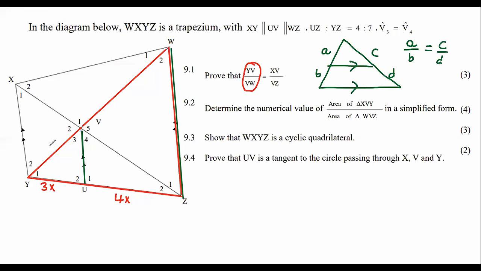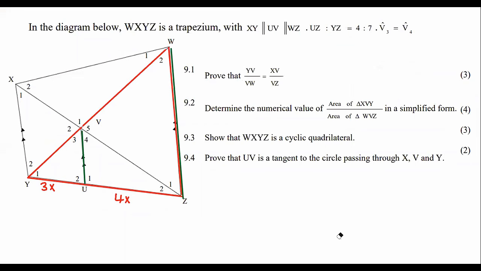There's a whole bunch of different things you can say, right? So I want you to look at this red triangle. We're sort of looking at it on its side, but can you see that we can say, let's start with YV, that YV over VW would be the same as YU over UZ? Make sure that you can see that. It is a bit weird. Your neck's probably breaking right now, but it's all good. We've got to do what we've got to do, hey?